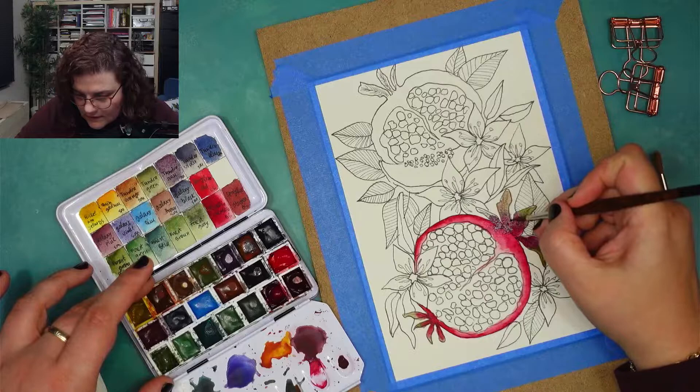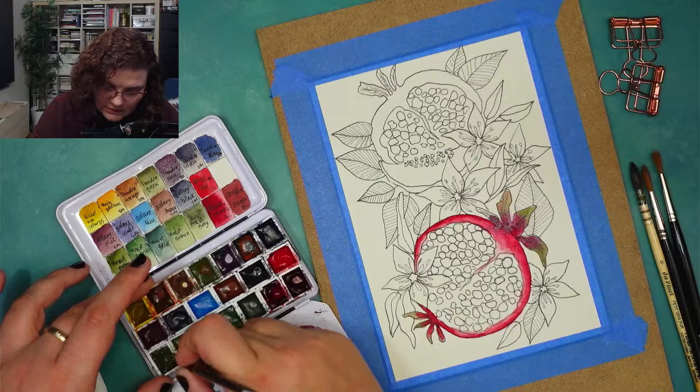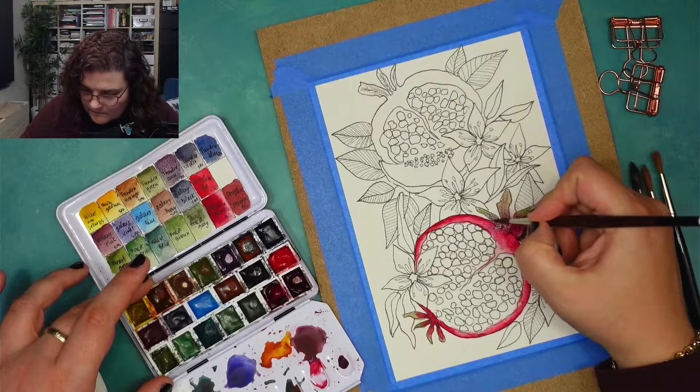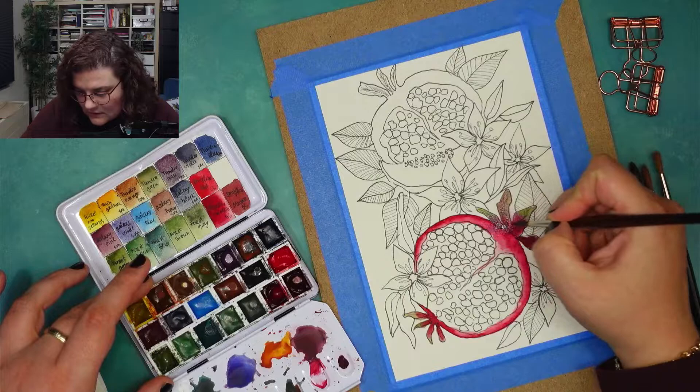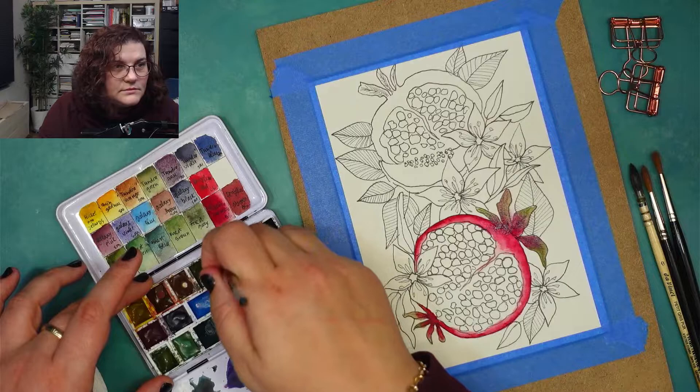I like to do quite a lot of mixing on the paper — I don't like to mix my colors outside of the paper. It makes no sense to mix outside the paper, at least not for me, and I really like that. It seems to me that the green kind of muted all these colors, and I'm going to come with even more purple all around.